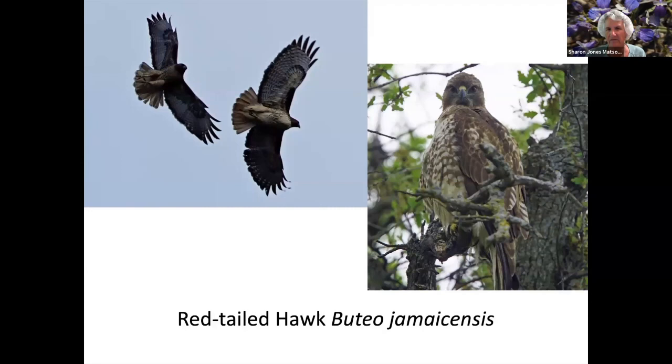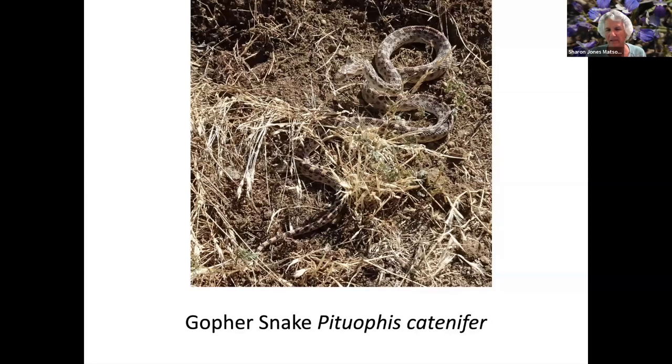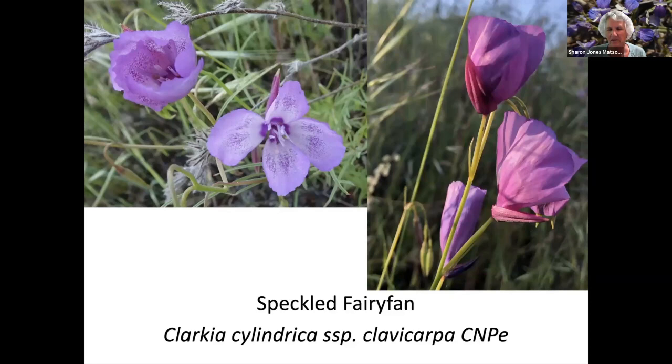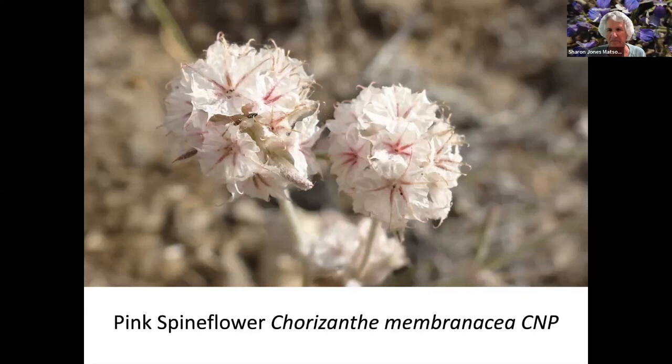California wave wing. Red-tailed hawk — we have lots of those in the Fresno area, on top of telephone poles and light fixtures. Field Suncup, along the shore of Millerton Lake at the beginning of one of our hikes. A gopher snake — looks a lot like a rattlesnake but no rattle and no square head. A speckled fairy fan. Road runner, which was also near Millerton. Pink spine flower.